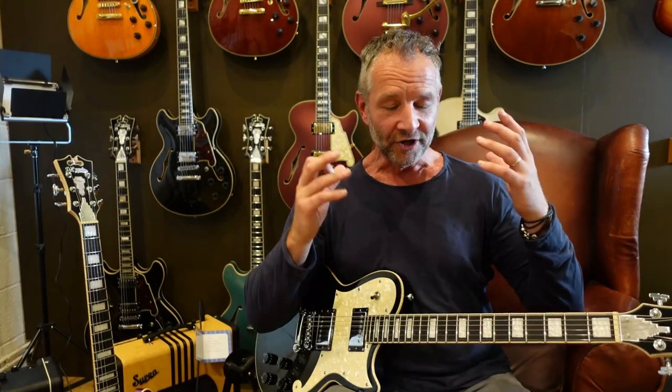And this is the key to them. They've not stuck in the past. They've been inspired by the past and past styling. These D'Angelico guitars very much go back and take from the early D'Angelico guitars of yesteryear. But they've fused that with modern updates, which are going to hopefully blow you away, as they've blown me away. So that's kind of where we're at. I think if you like classic rock, blues, jazz, any of that kind of stuff, you're going to love a D'Angelico guitar, and you really should be trying one.